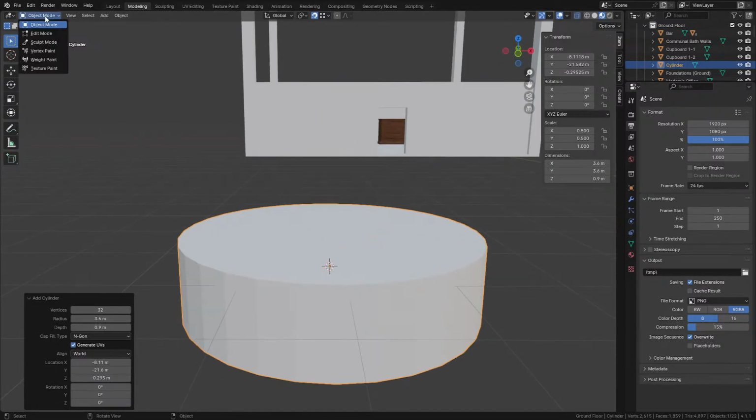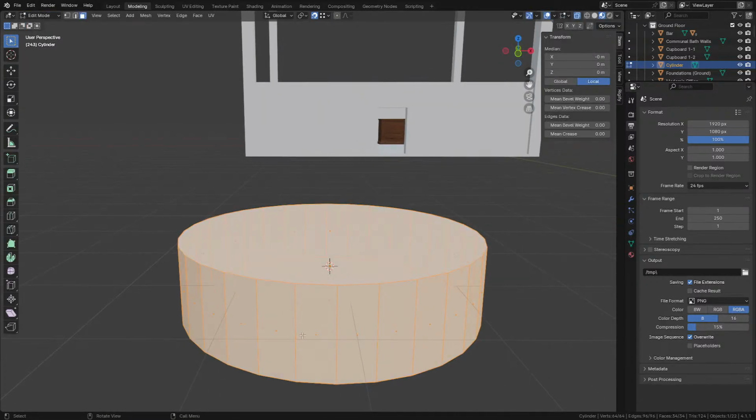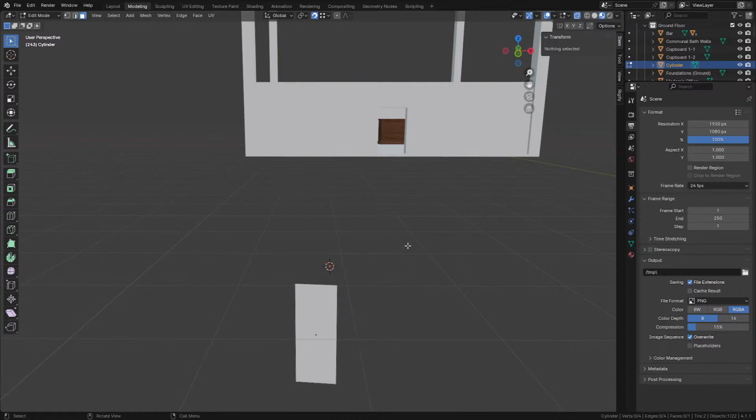Right, and then go into edit mode. Select all except one vertices, and then go delete faces. Alright, we're back to where we were before.